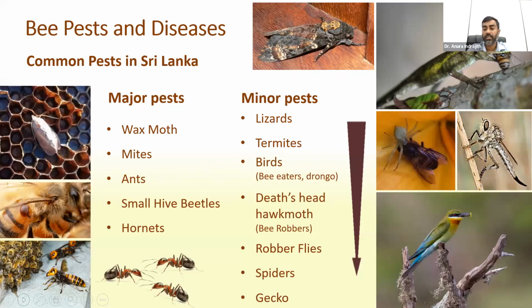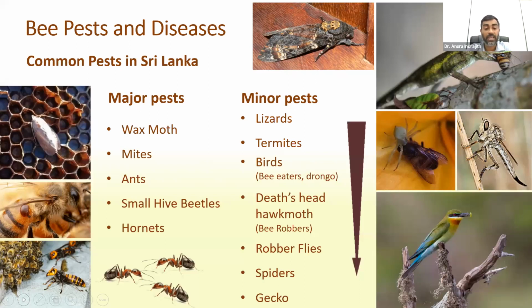When we have a colony or apiary, one great problem that we will encounter is different pests and diseases. Even human beings get lots of diseases and pest attacks. Similarly, honeybees also get many pests and diseases. If you're not able to manage these problems properly, our colonies will be under stress, and then they will abscond. They will leave your place as a result.